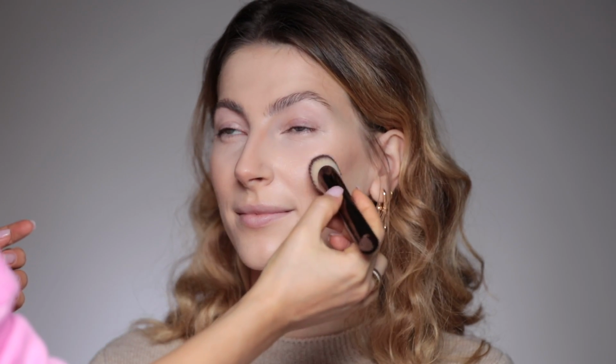Same with this one. But in my opinion, this being more cool tone and a lot more vibrant, it's going to bring life to the skin. But like I said, I love both of them. You could even mix them to get the perfect shade. I'm going to apply it with this brush from Hourglass. You could apply the product directly on your skin, but what I like to do is take the product on the brush, because it's like it's already blended. So you don't need to work on the blending game.